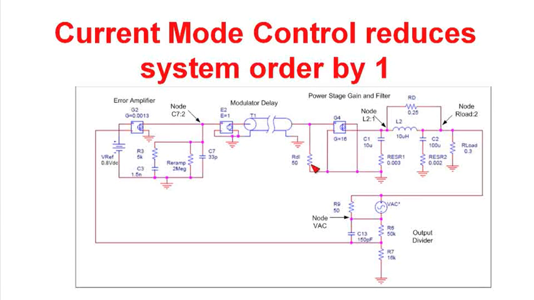So one more thing we need to look at is this output divider here. In this output divider, we have a resistor that's in parallel with C13. And so at some frequency, the capacitance reactance and the resistance are going to be equal, and that's going to set a zero in the control loop.